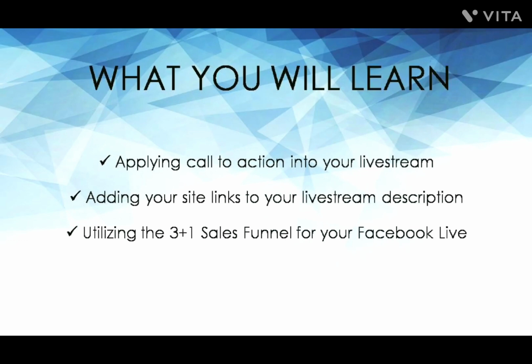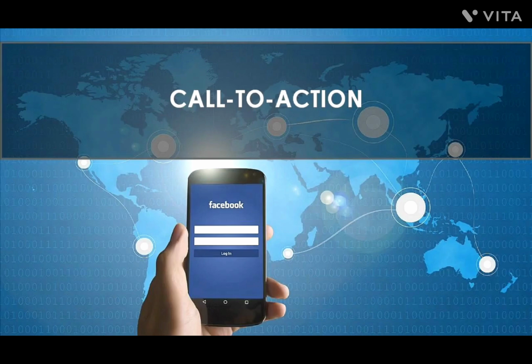There are 3 ways to integrate Facebook Live into your sales funnel. The first is to have a call to action in your live stream. A call to action, or CTA for short, is a directive issued by you as the brand or business owner to have the audience take some form of action. That action can be expressed as sharing a link, or click and go to a website, or click and download, and of course my favorite, buy this now. You'd be surprised as to how many business owners and brands fail at this part. They hesitate to ask for the sale because of limiting beliefs and self-sabotage, resulting in an awkward sales pitch.